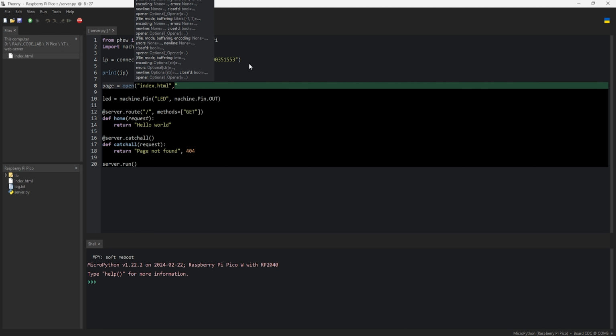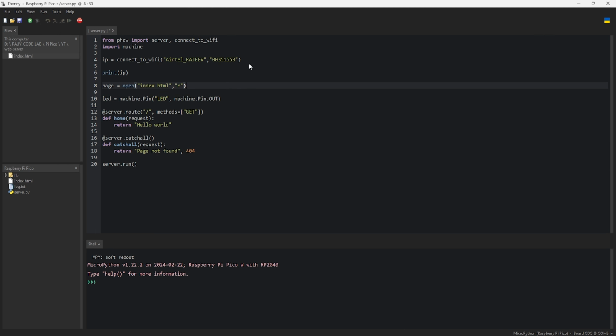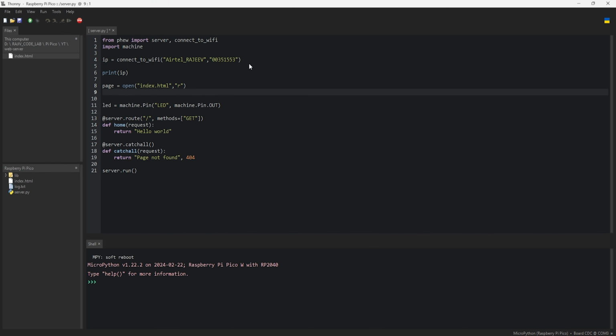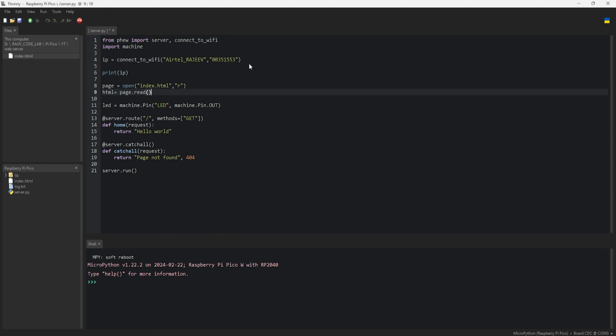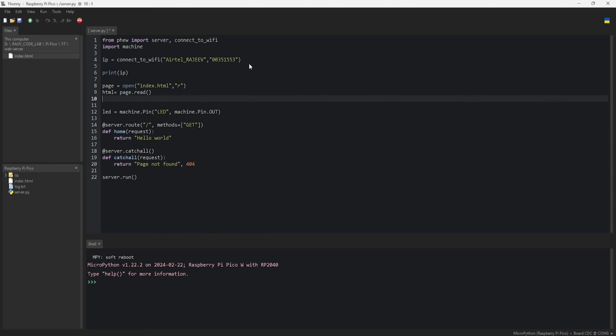Then the mode, basically read or write, that we need to define. We are going to read, so we write r for read, and then let's make another variable and keep it as page.read, and then we need to close the buffer, basically page.close.